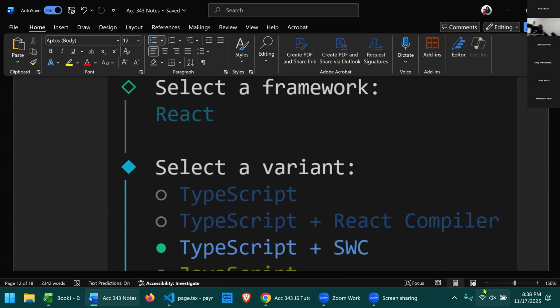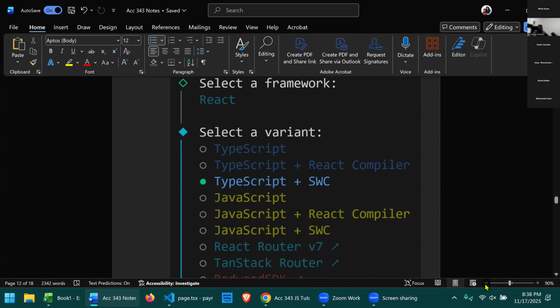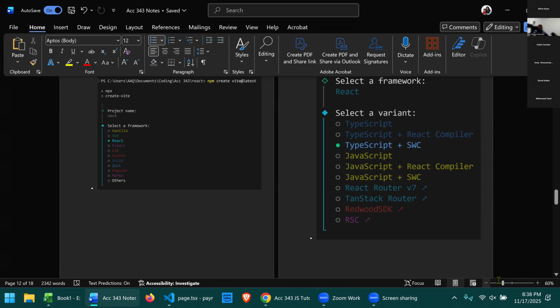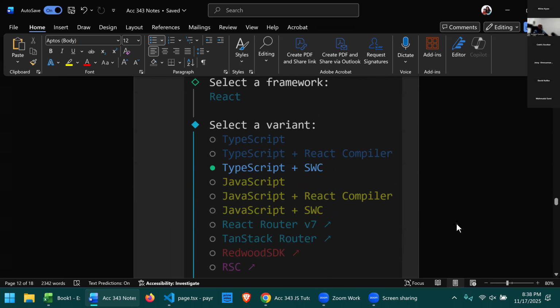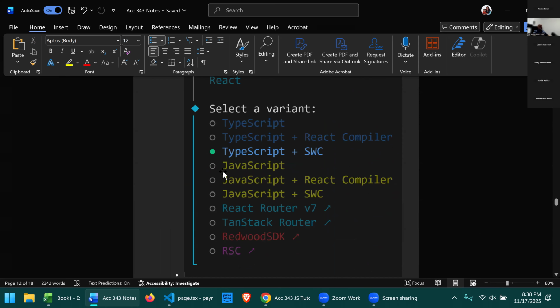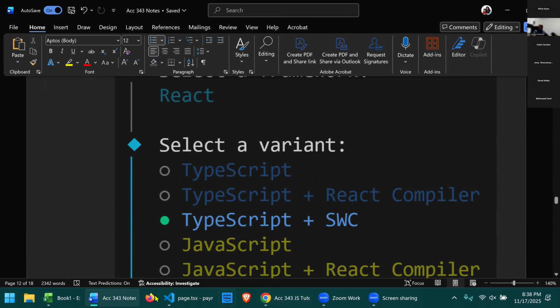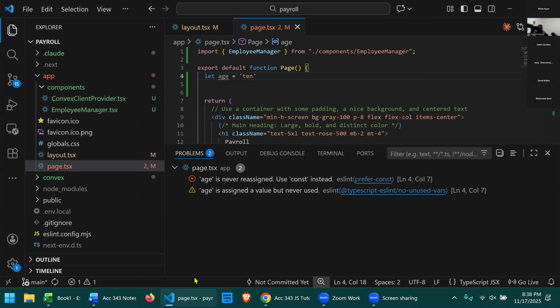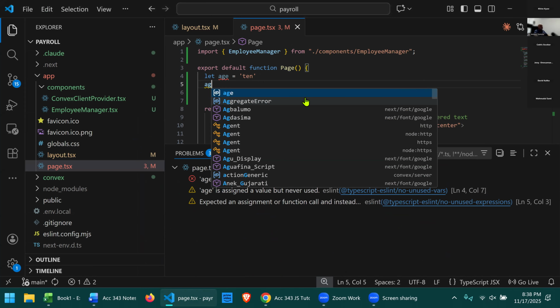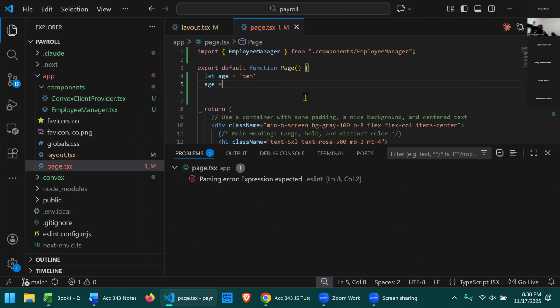Okay, so I may need to zoom out a bit. So when we were creating those projects, remember I told you to use TypeScript, not JavaScript, okay? And with TypeScript, we ended up basically getting a statically typed language, which again will make sense to you in a few minutes, hopefully. So, all right, let age is equal to 10, and then I say age is equal to, I'm going to make it 11 now.